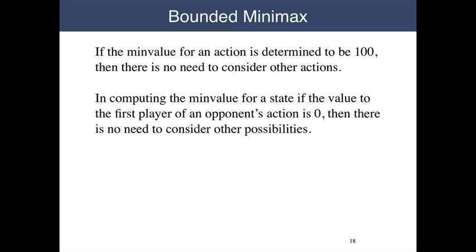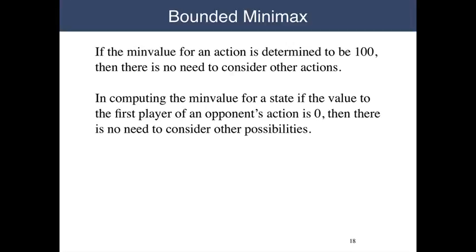Now, one disadvantage of the Minimax procedure is that it examines the entire game tree in all cases. While this is sometimes necessary, there are cases where it's possible to get the same result without examining the entire game tree. For example, if in processing a state, the max score subroutine finds an action that produces 100 points, it doesn't need to look at any additional actions since it cannot do better. Similarly, if the min score subroutine finds an action that produces 0 points for the player, it does not need to look at any additional actions since it cannot get the score any lower.